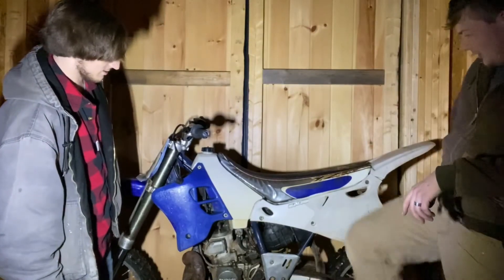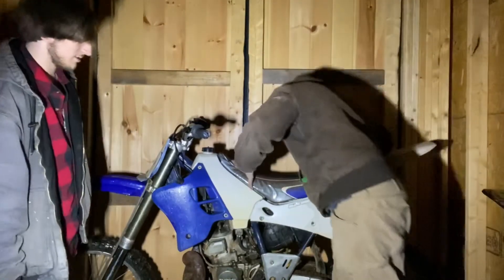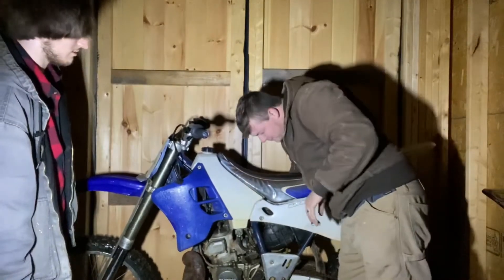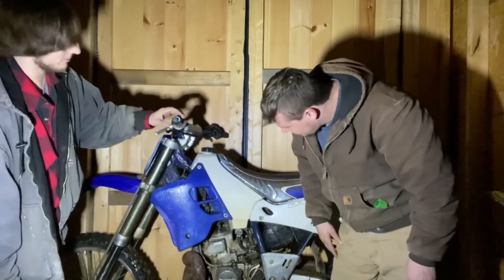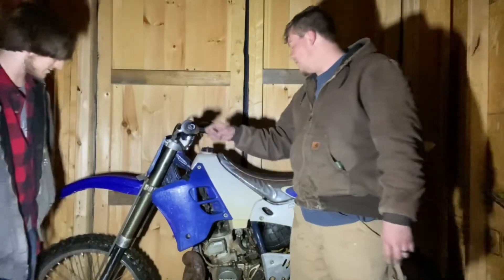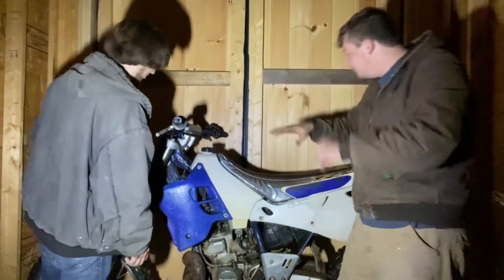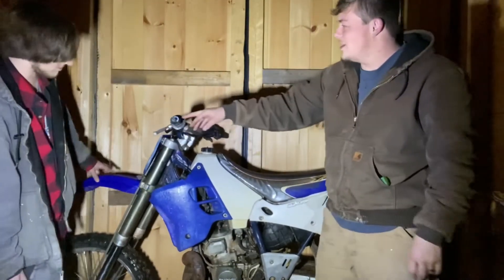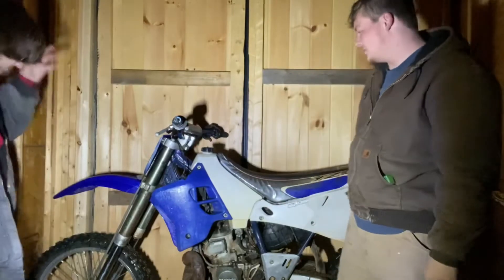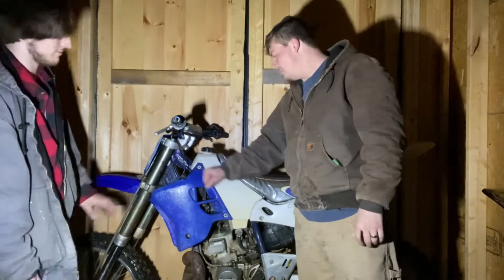There's some weird-looking little guards here I've never seen before. The other side doesn't have one, so we'll probably get rid of that — it's ugly. Some new grips will help. We're definitely gonna throw some new grips on there. These things already have some sick handlebars — some Renthal bars. I like the blue, they look really sick. We might throw some gray and yellow grips on — I think that would look sick.